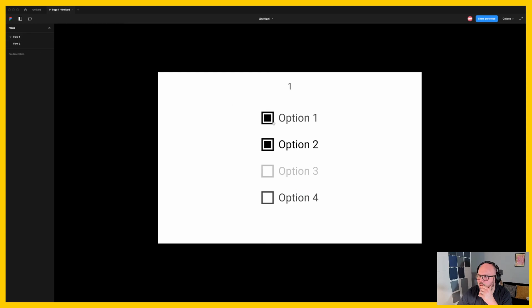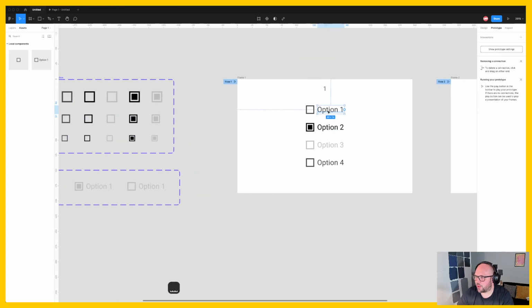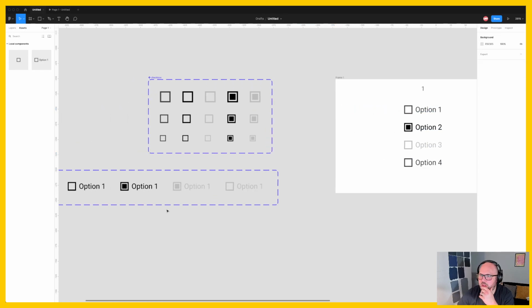So you can see, obviously on this one here, I could do that still with the prototyping if I group the text and the checkboxes, but then you'd be back to setting these complicated numbers of frames around here.